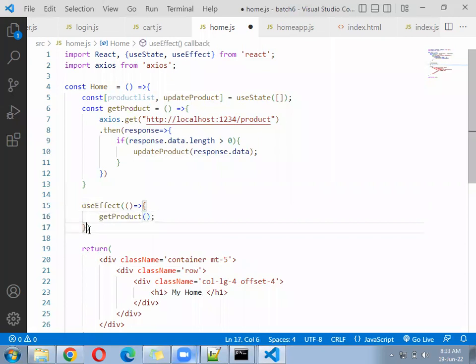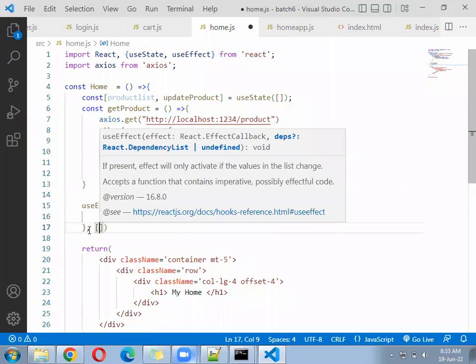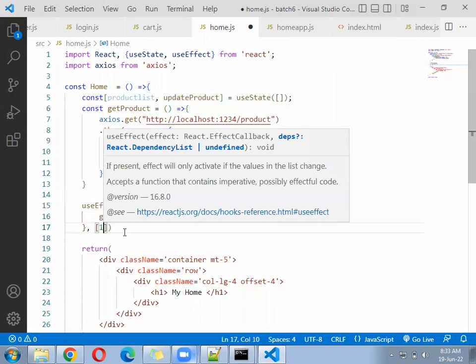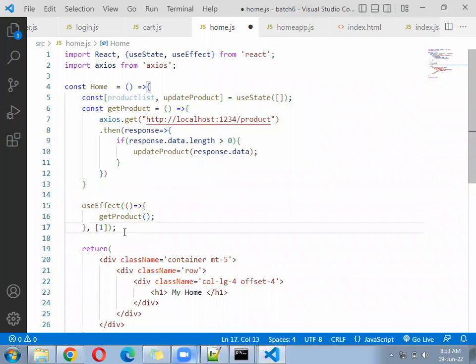And in useEffect, you have to pass a parameter, an empty array, so that the execution of useEffect will not happen infinitely. It will execute only one time and after that it will stop.